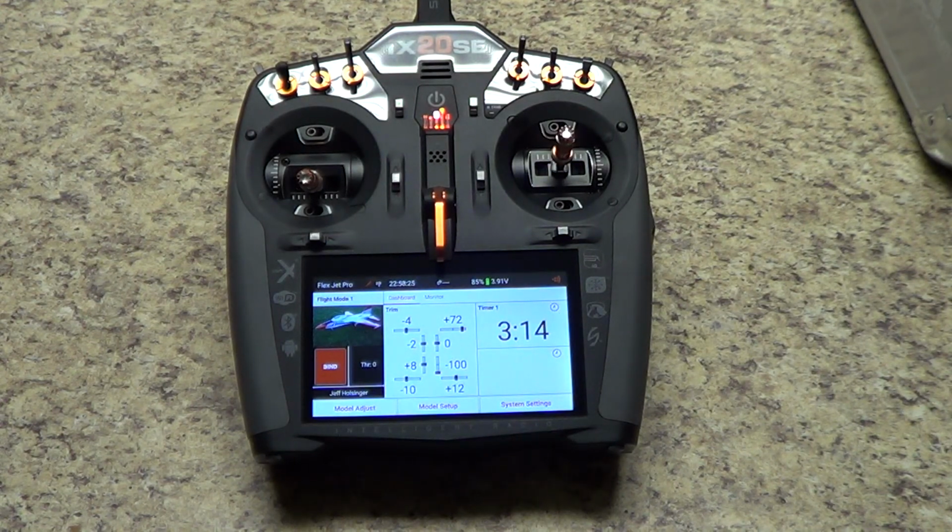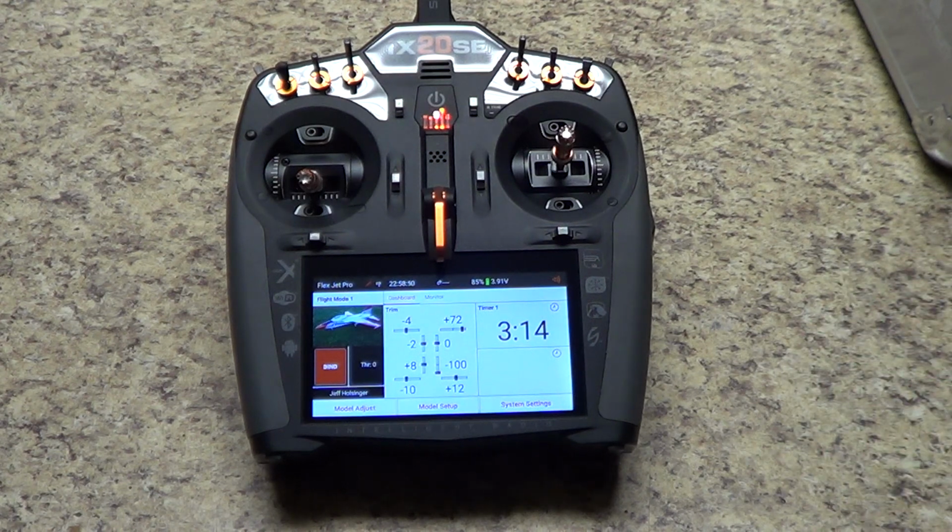I want to show you guys a little tip on how to set up a time remaining on your throttle stick, and I'll explain that further, but I do it on the DX radios, the NX radios, and the iX radios. Now the iX radios is much more involved than the DX radios are, but this is the iX20, so let me show you what I'm talking about.